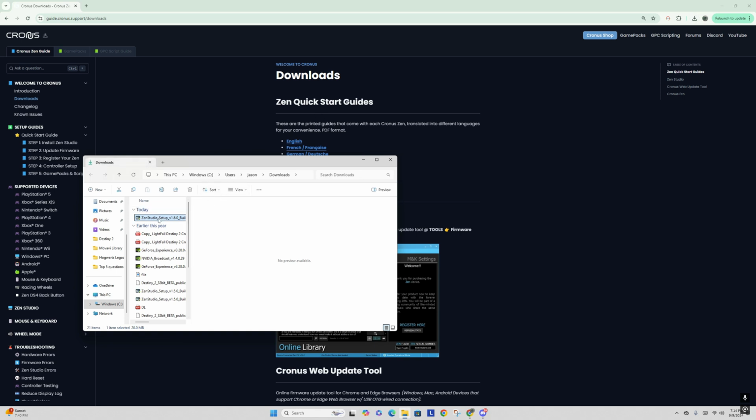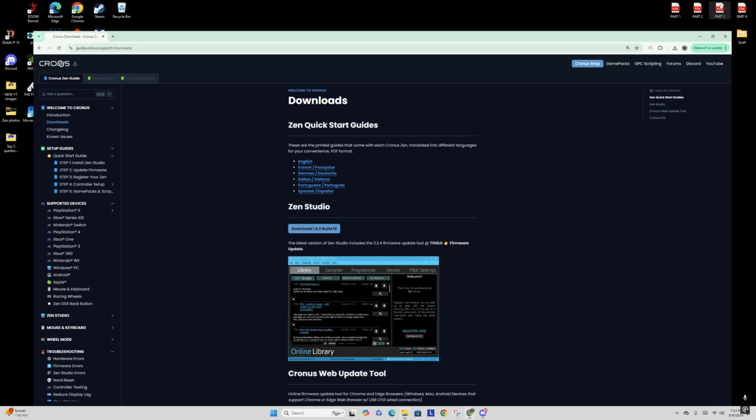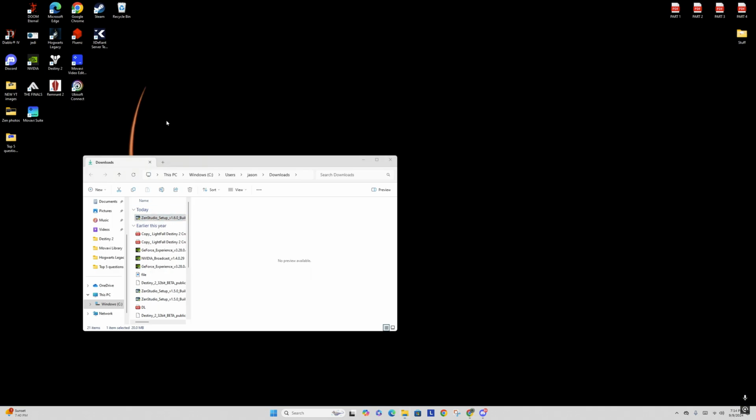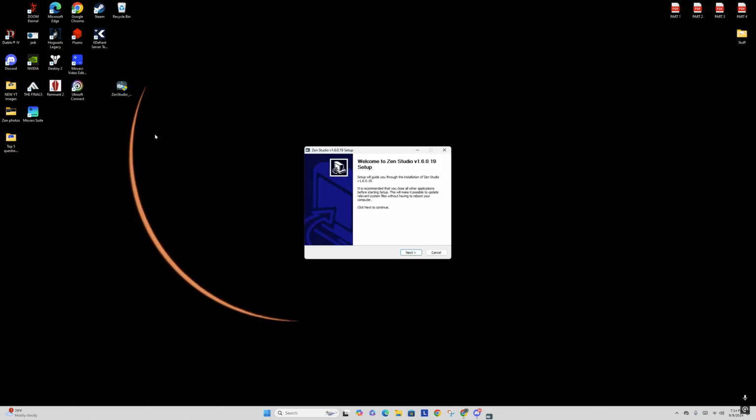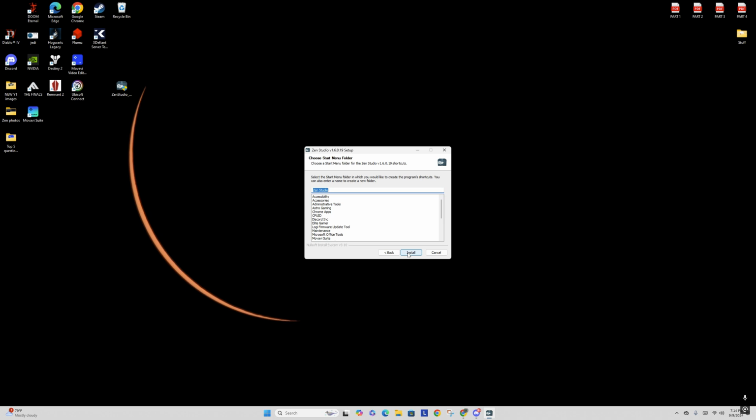And instead of just having it there, you can double click on it from your download folder as well. I drag it to my desktop. You don't have to do that. You can just double click it. I'm just trying to be very thorough so you guys understand that this is a way you can do it. Then you would double click it from there, hit start, and it's the same exact process. Hit install.